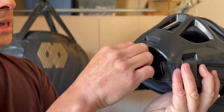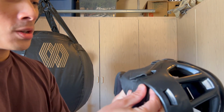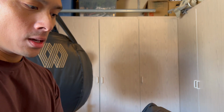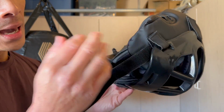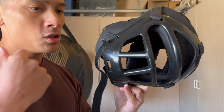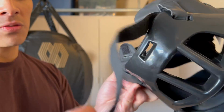You do have a Velcro chin strap that you can adjust that comes through here. I'm not a big fan of these cheaper style Velcro straps. I would have much preferred that they use the quick clip system. I know a lot of companies are starting to follow what Winning did with that plastic clip, and I just prefer that because once you have it adjusted to your chin, then you just clip it in every single time. You don't have to continue to fuss with this Velcro, and again, it just feels kind of cheap, especially with this thin piece of Velcro.